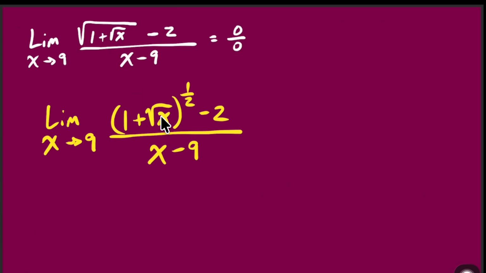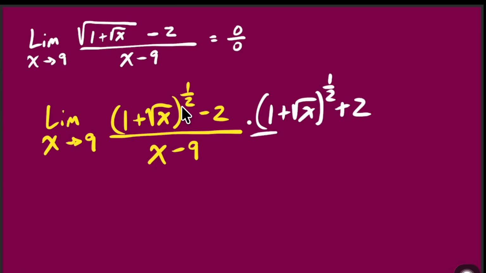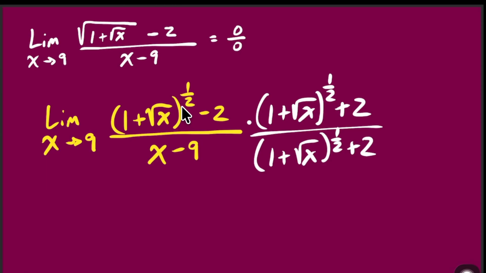fractional exponent version of this expression. So when we do that, we still have the radical on the inside the parentheses, but we have the 1/2 on the outside, and we can work with that. So let's go ahead and multiply top and bottom by the square root of x to the 1/2 plus 2. Do that on both top and bottom. Okay, as usual, we're going to leave this alone. We're not going to distribute anything in the denominator.